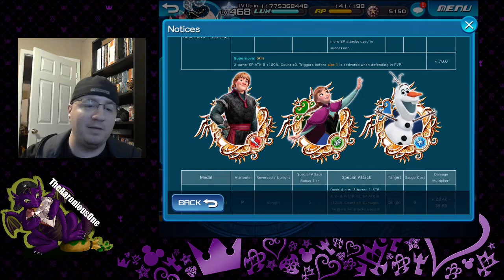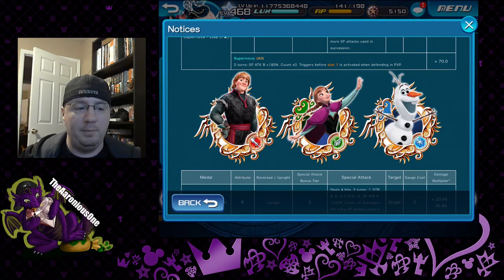Again, pulling from the banner is not a bad thing. You're guaranteed 2 of them per pull, either on the VIP banner or the regular banner. And that's not a bad thing. Actually pretty good.